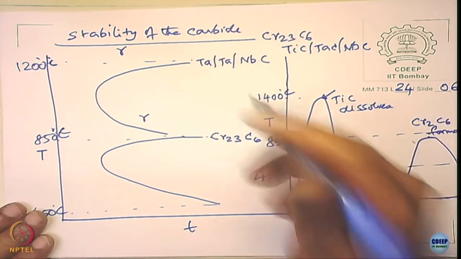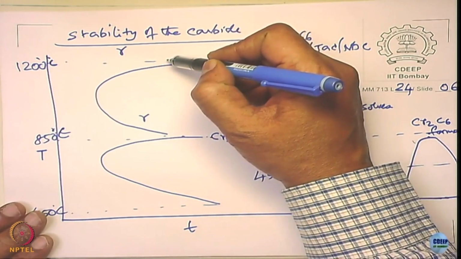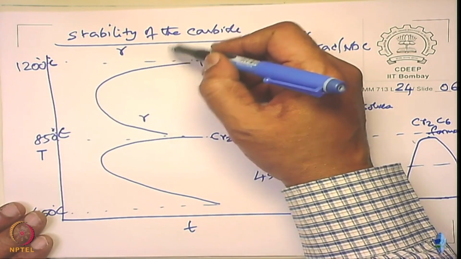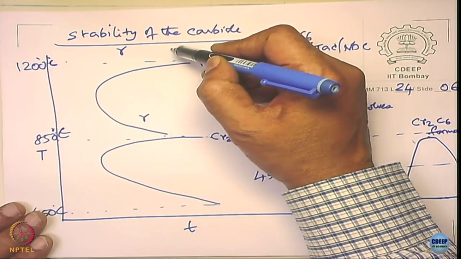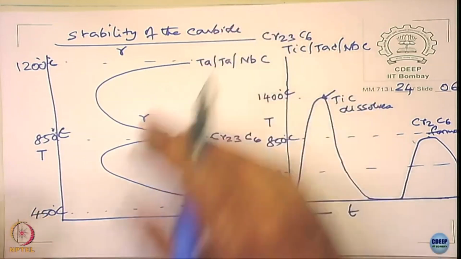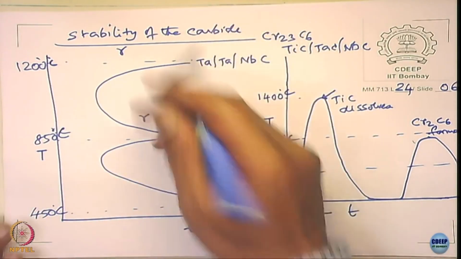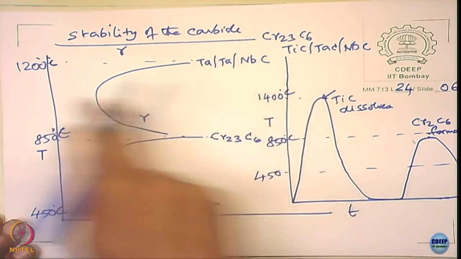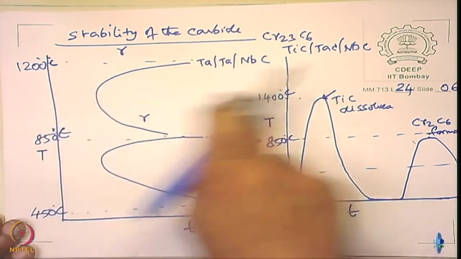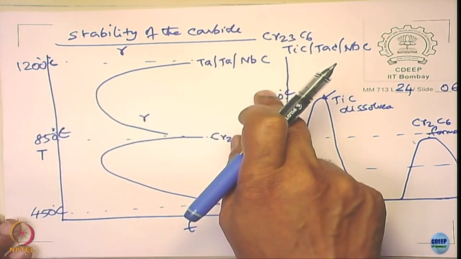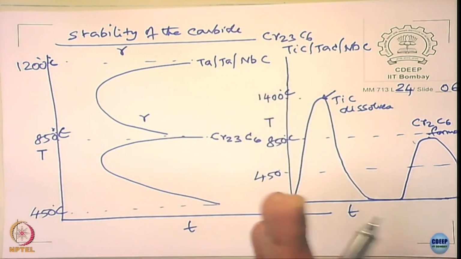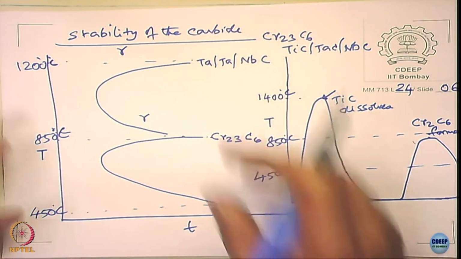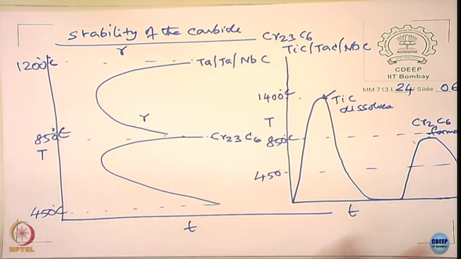The stabilized grade stainless steels are made in this manner. Please note down, you normally hold the stabilized grade stainless steels at about 1200, 1250, 1235 depending upon the carbon content. You hold it here, which means all the carbides dissolve, then you bring it down to this temperature region somewhere around 850, 900, you hold it here. Then all the carbon combines to form titanium carbide, tantalum niobium carbide, then you cool it. That is the way you use your stabilized grade stainless steels.